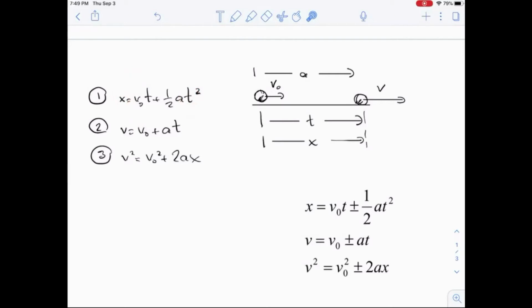All right, okay, what's the meaning of the second formula? How fast? The speed at any given time. Okay, very good. If you know the time, you know how fast it's moving at that time. Speed at a given time is what you find. So if you know the time, you know the speed. Okay, what's the meaning of the third formula? Calculating velocity without time. All right, I'll give you 2 points for that one. I need a concise definition of it. If you know distance, you know velocity. Okay, very good. If you know the location, you know how fast it's moving at that location.